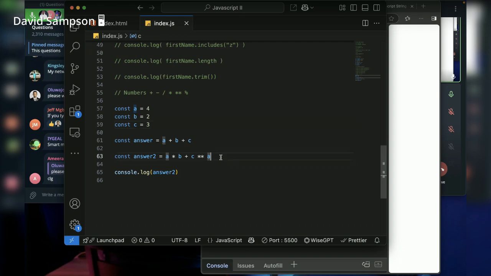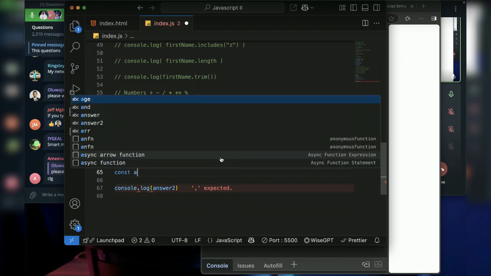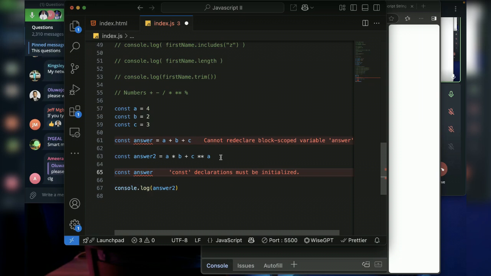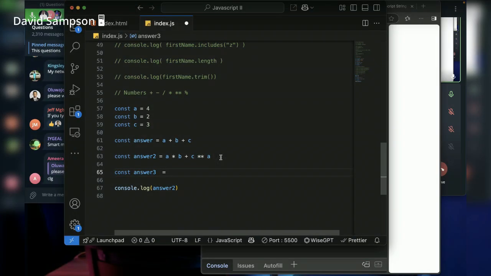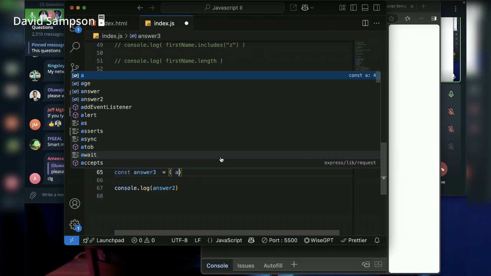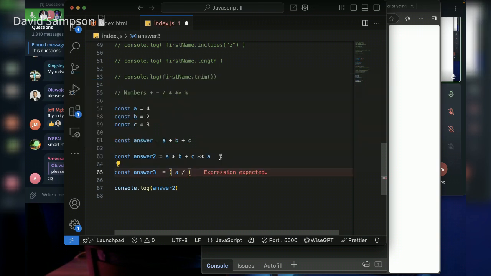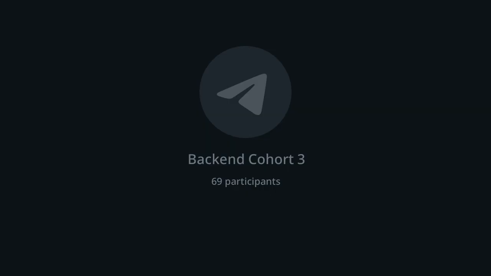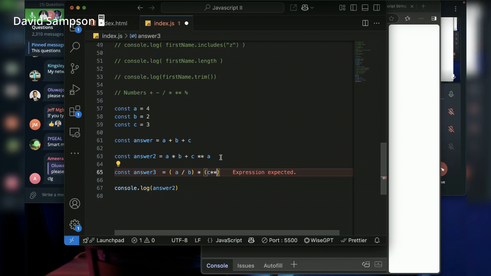And I can also go ahead and elaborate on this. Say answer 3, rather, because I can't use the same variable names, will be bracket open A divided by B, multiply bracket open C raised to power 4, plus, what is it called?